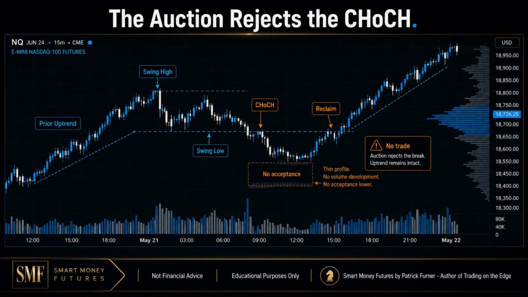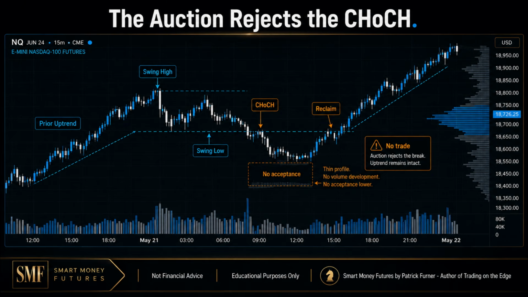Then price breaks a prior swing low for the first time. That is the change of character signal. Question 1. This is the first structural sign against the established trend. Elevate attention. Question 2. Is acceptance building below the swing low? Watch the profile. It has thin development. Price returns above the swing low within the session. That is rejection of the change of character level. Question 3 becomes irrelevant because the confirmation test failed. No trade was placed. The uptrend resumes.